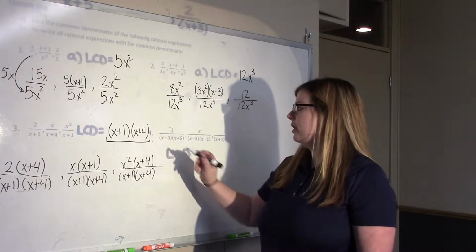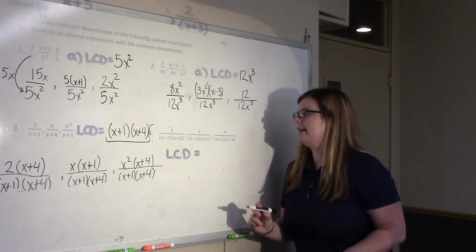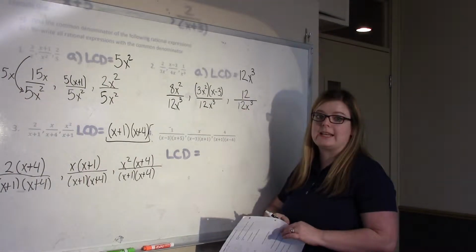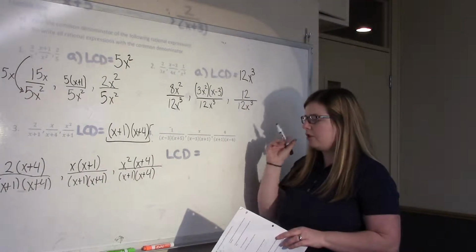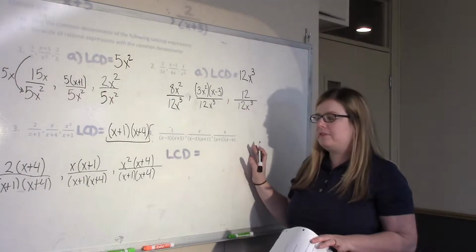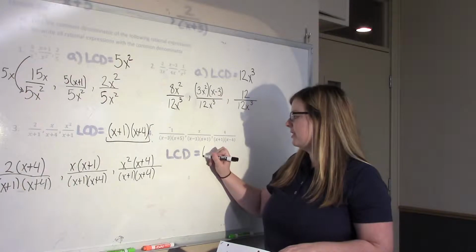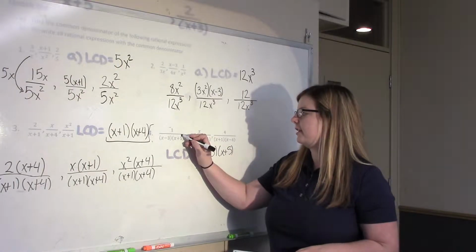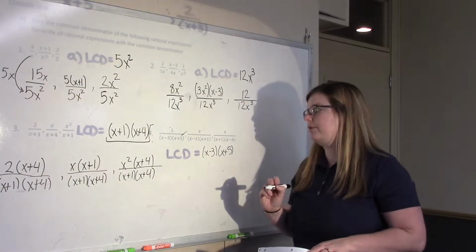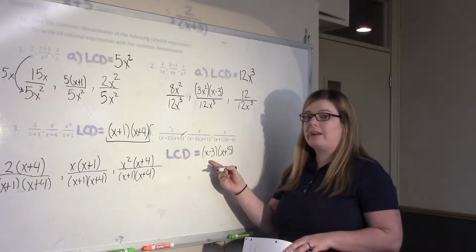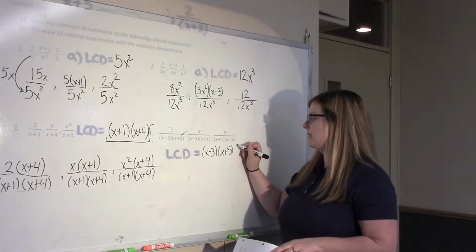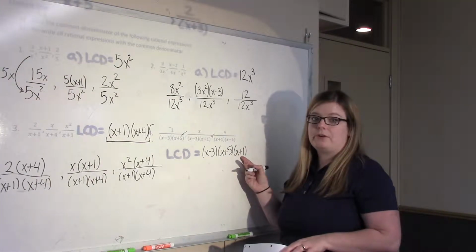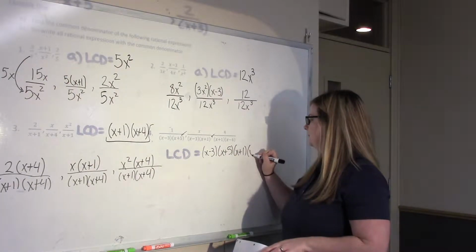Okay, this last one is the most difficult because each rational expression has 2 binomials. So you just need to make sure that all of these denominators are included. So we start with x minus 3 and x plus 5. Okay, so that denominator is included. Then we have another x plus 3. Oh, I already have one of those. And an x plus 1. So I've got to add an x plus 1. Okay, we're good. And then an x plus 1, I already have one of those. And an x minus 4. So I've got to add that.